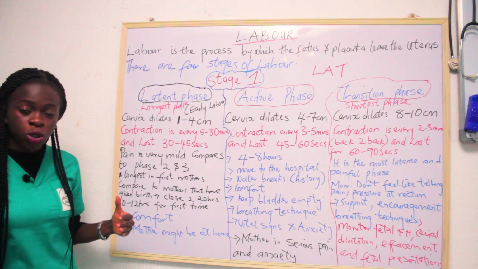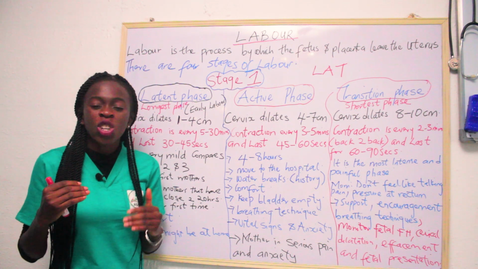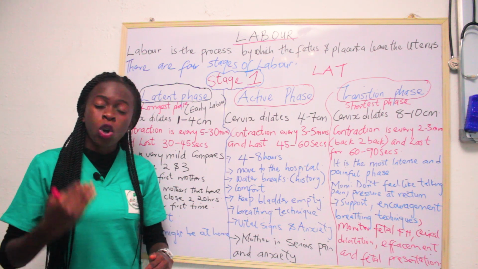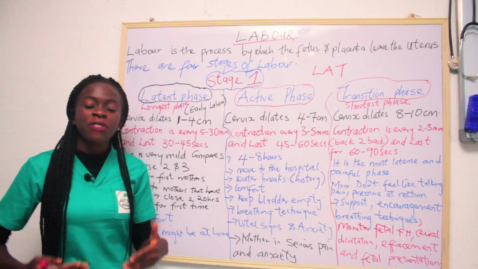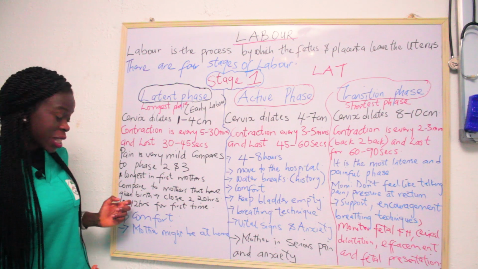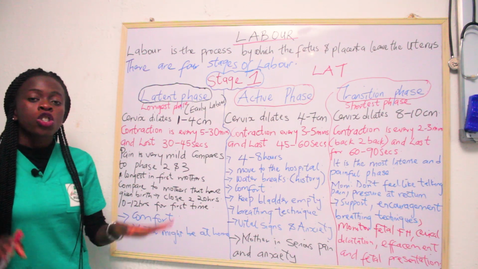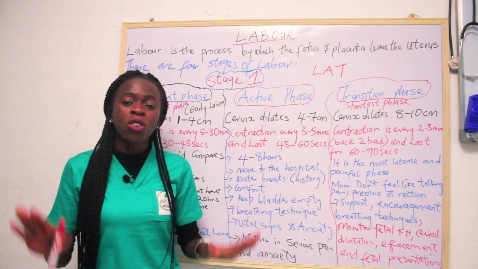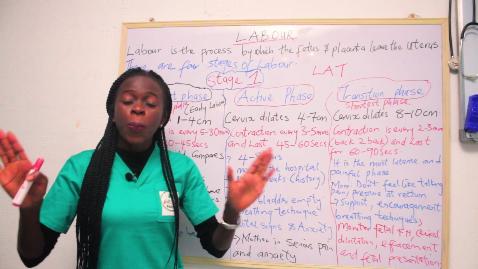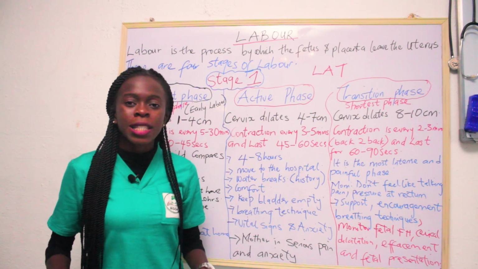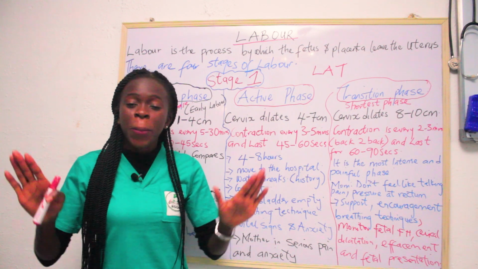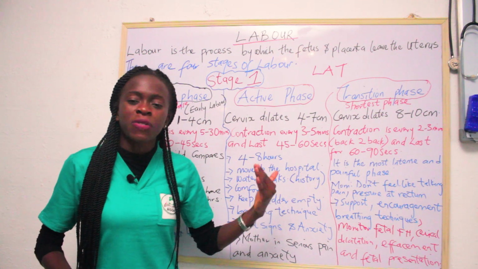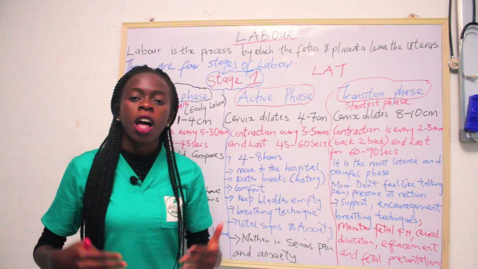In terms of duration, for first-time mothers it lasts close to 20 hours, but for mothers that have given birth before, it lasts 10 to 12 hours. At this phase, what we are ensuring as a nurse is the comfort of the patient. The patient could be very anxious. Most times during the latent phase the mother is at home, till it gets to the active labor phase, that is when you see them in the hospital.